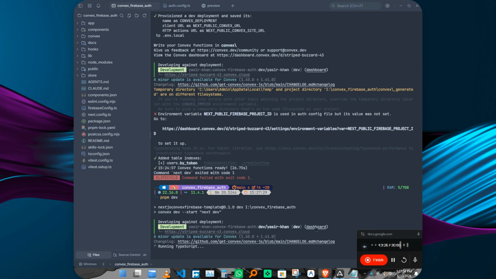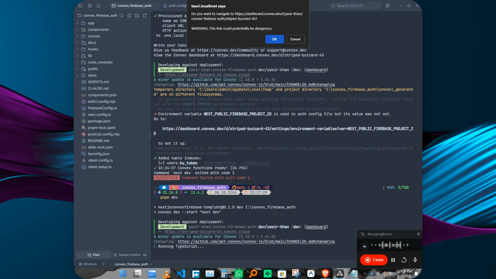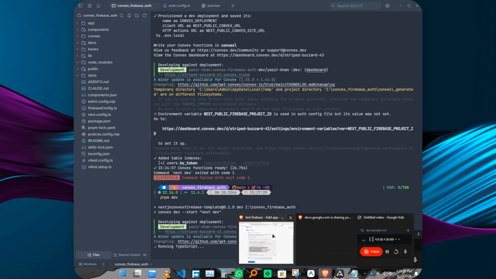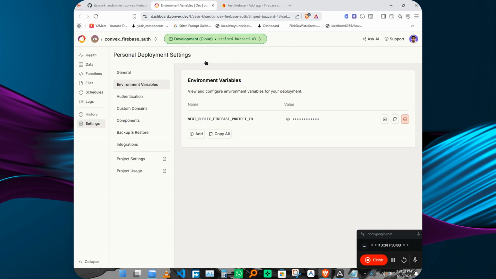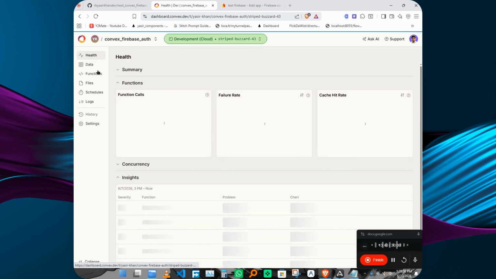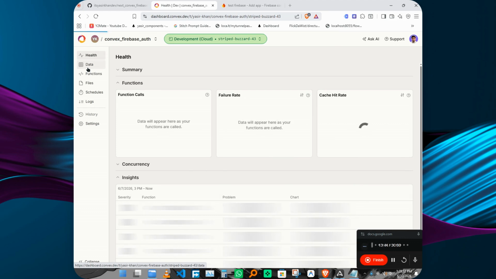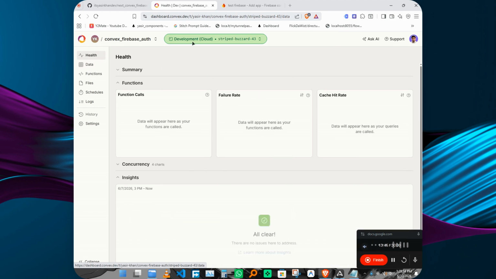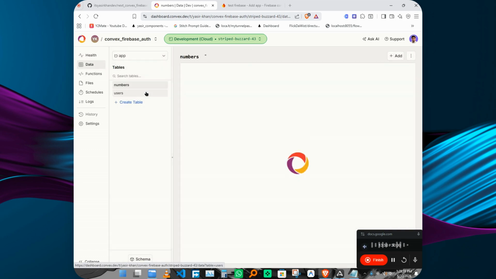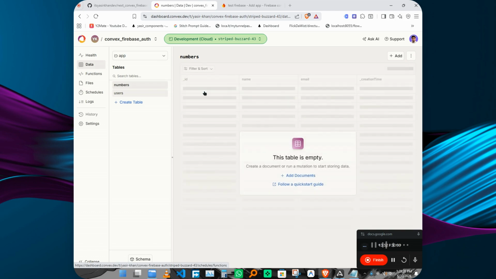Also, you can click this to visit the dashboard of Convex. It will open when we are setting the Firebase project ID. Also, when the user signs up using Google, it will automatically sync the user information inside of the user table.